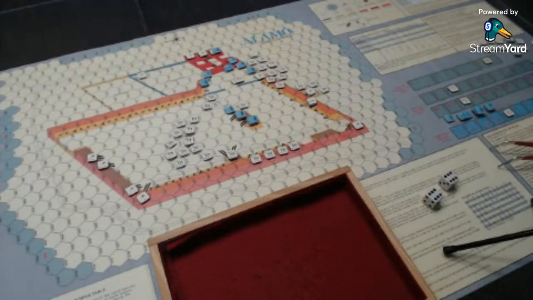Term fish in a barrel is coming to mind. Yeah, absolutely. I think it's pretty much over here for them. We'll see what kind of damage, what kind of die rolls we get here. So I think we'll call that good for movement. And then we'll see what we can do next here.